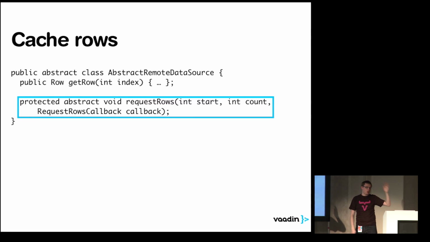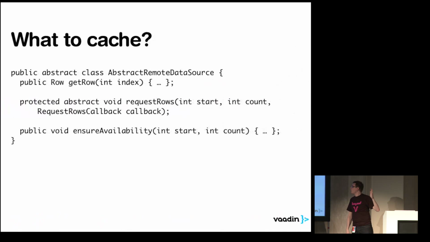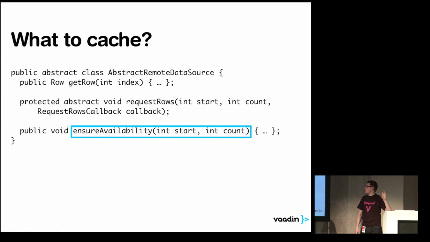So we need to add one more concept, some way of telling the implementation that these are the actual visible rows, because now we can see, okay, these are at least the ones that will be needed, and then we can have some kind of caching strategy saying, for instance, that okay, we should always have at least 3 pages full of rows already loaded, but no more than 5.